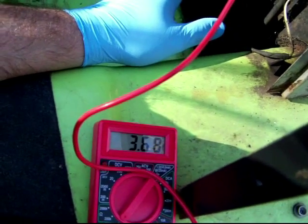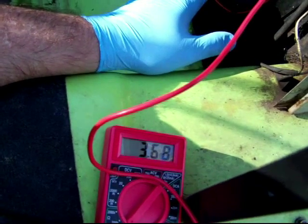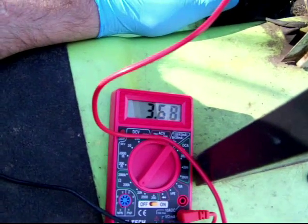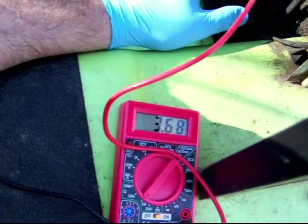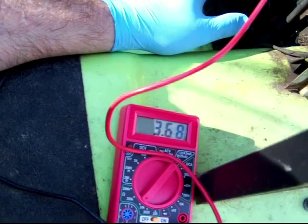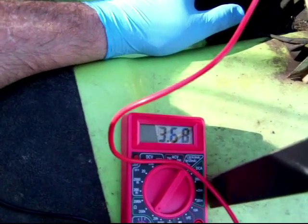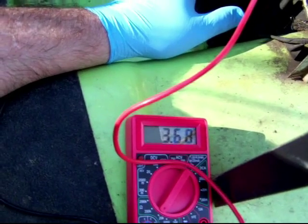It's showing 3.68, which is different than it was when I initially had the problem. It should read zero, by the way. Sometimes, depending on the setting on the VOM, it'll read 0.01 or 0.0 something. As long as it's 0.0 anything, that's pretty much the same as zero resistance. The fact that there's any resistance at all across the points right now is the reason the Trackster won't start.